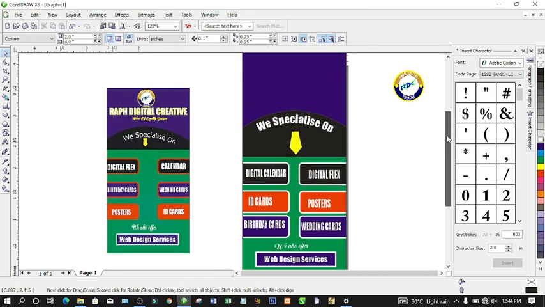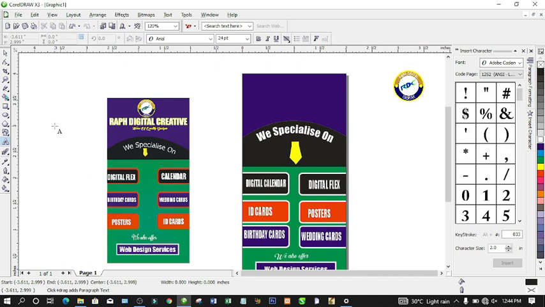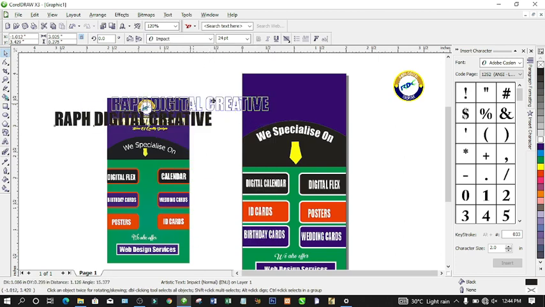Okay, remaining the title is Magical Creative. So I'll use my text tool and type lab digital creative. Alright? So I'll also choose impact as my font family. Alright?